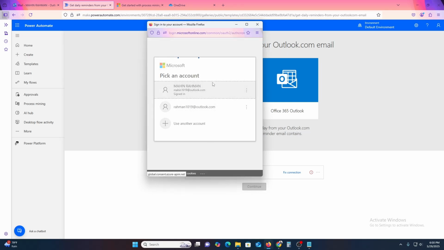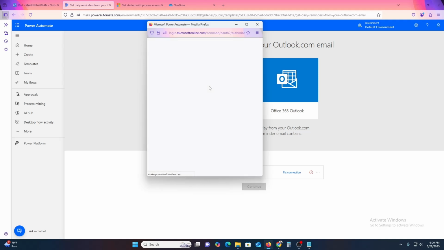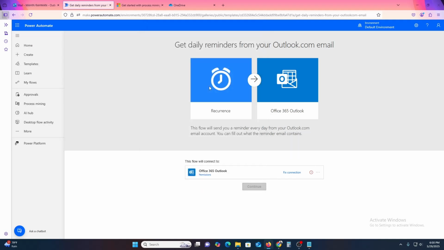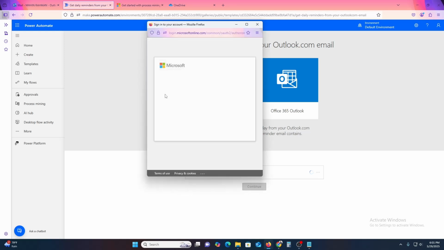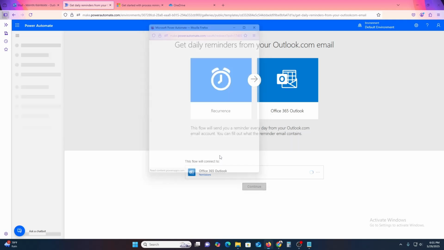Whenever you get a problem or any issue, you just need to take it as easy as possible. Like every problem has a solution, you can easily overcome all the problems. So here you can see our Outlook has been added in here. You can now check this out, invalid connection. Just click over here again, and I will try to fix it as fast as possible.